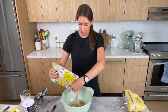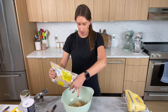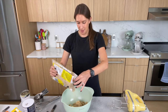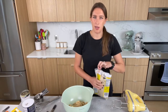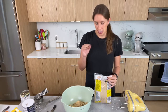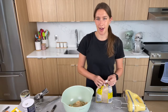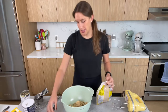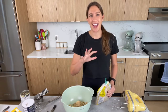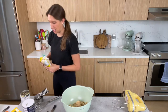The balance between the brown sugar and the granulated sugar is also going to impact the spread of the cookies. We're adding 133 grams here. You don't want to swap out all the brown sugar for granulated sugar, because the granulated sugar helps the cookies spread a little bit more, and the brown sugar helps add moisture and makes the cookies chewy and soft. So the balance that's in the recipe really helps give them a great texture and helps them bake up the perfect way that I'm after, so make sure that you follow those ratios of brown sugar to granulated sugar.